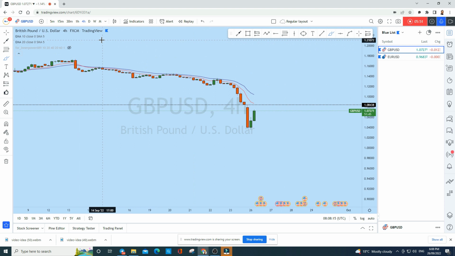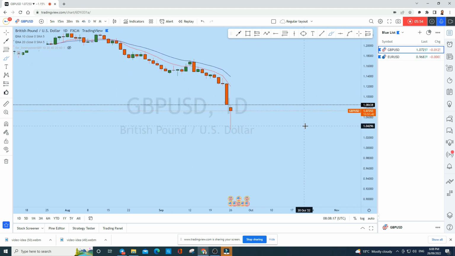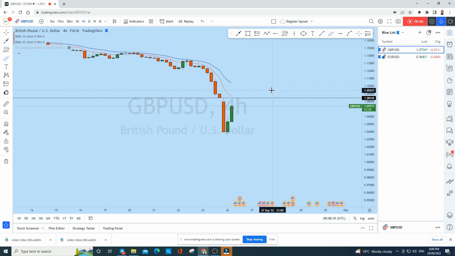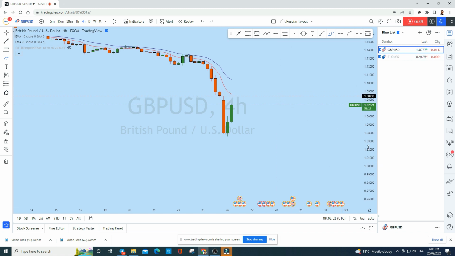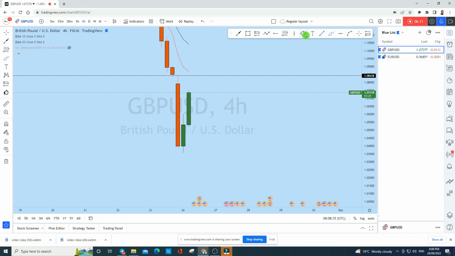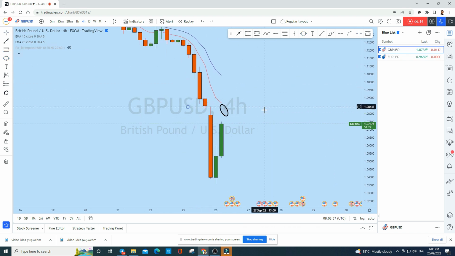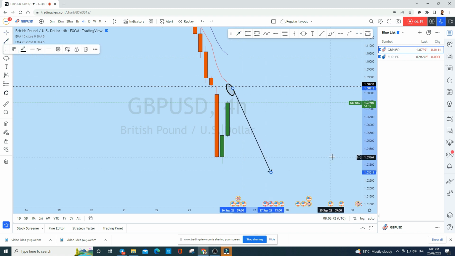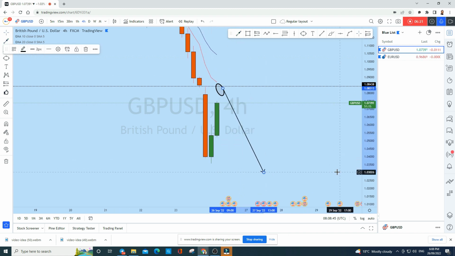Now if we look at the daily time frame, we can see GBP/USD has the same kind of price action, a gap opening. Currently the price is in an area of value at the daily opening, and there is a gap opening. If we look at the intraday perspective, like EUR/USD, we are expecting GBP/USD to have a rejection from this zone. This is a very important area of value with a gap opening, and we have seen a strong rejection. As soon as we find a suitable entry on GBP/USD from this zone, we will consider shorting GBP/USD as well with a high probability trade setup with our students.